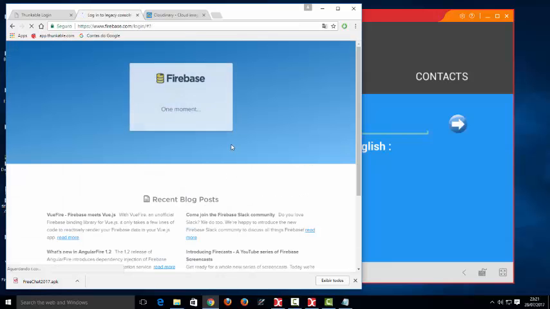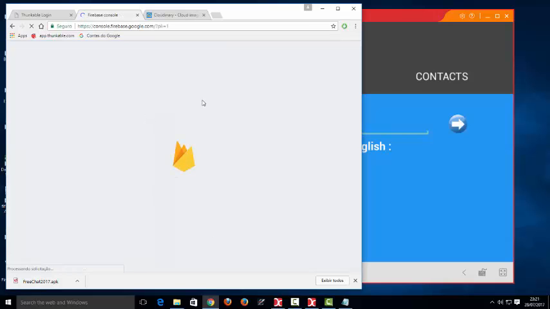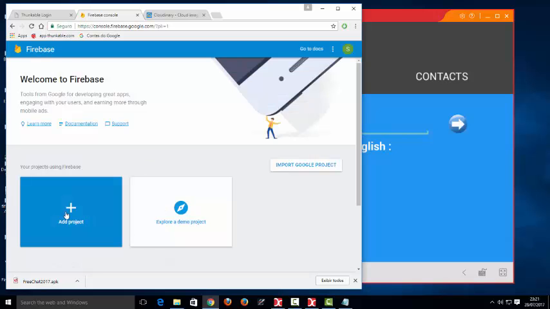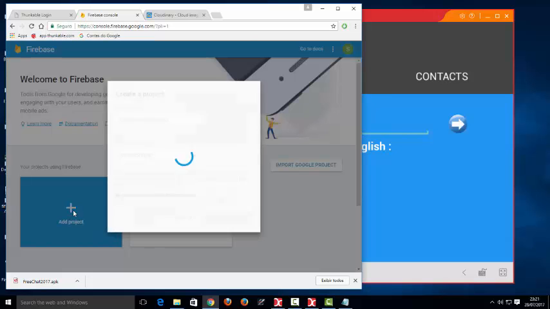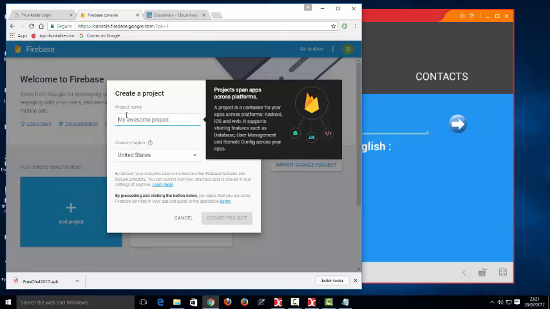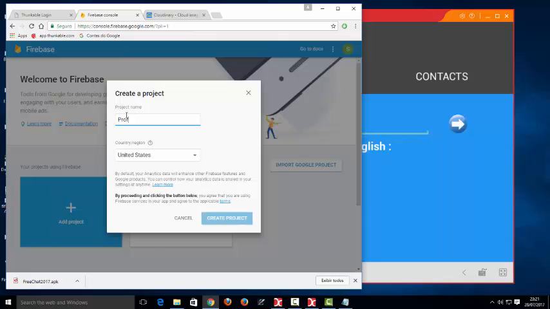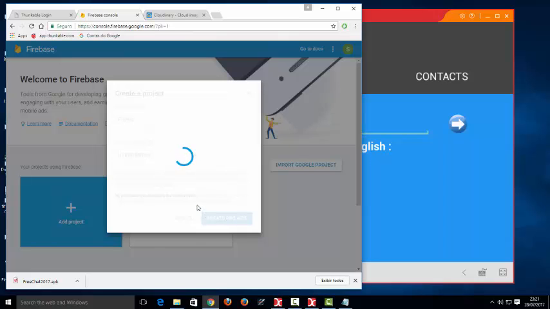When you first log in, you need to create a new project. So you come here to add project, and we're gonna call this profile. You choose create project.